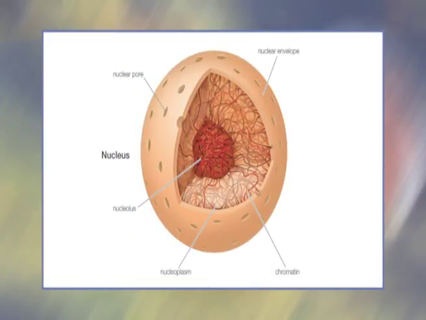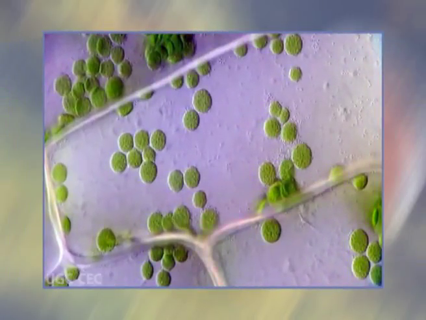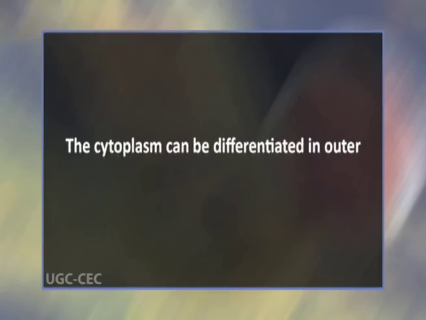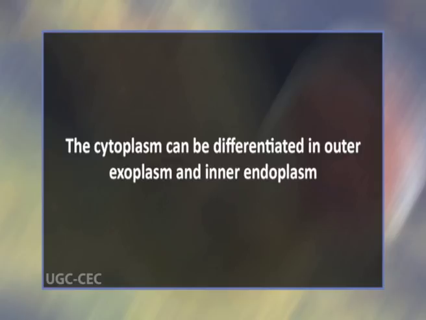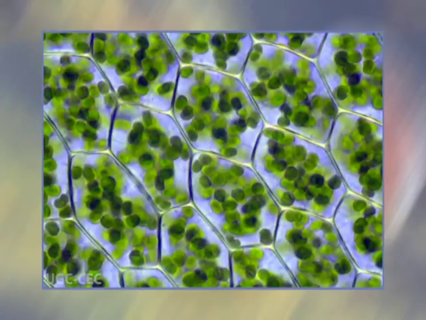The nucleus is single, located towards the center of the cell, and a number of small discoid chloroplasts without pyrenoids are distributed throughout the cytoplasm. The central vacuole is not developed. Instead, many small vacuoles may be present. The cytoplasm can be differentiated into outer exoplasm and inner endoplasm. In the internodal cell, the central region is occupied by a large central vacuole, with the small chloroplasts arranged in well-defined longitudinal series in the peripheral cytoplasm.